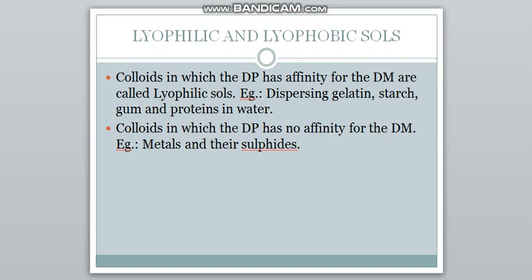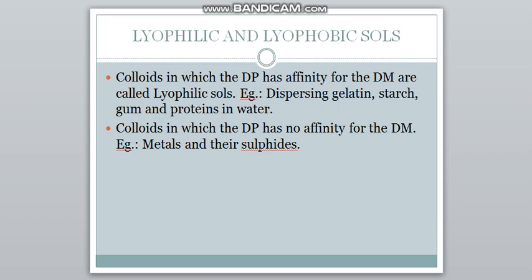So here we'll be dealing with lyophilic and lyophobic sols. The colloidal solutions in which the dispersed phase has some affinity for the dispersion medium are lyophilic, that is solvent loving. Lyo is solvent, philic is loving. So the dispersed phase must love the dispersion medium or the solvent. Then such colloids are termed lyophilic sols.